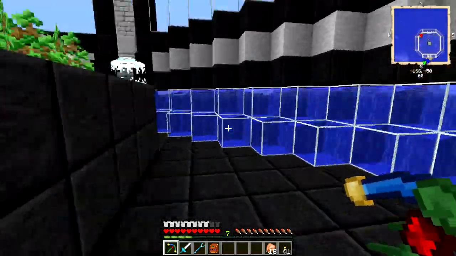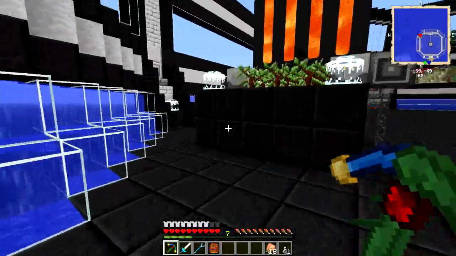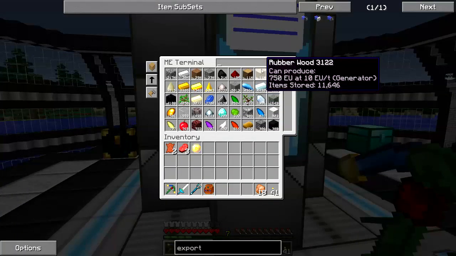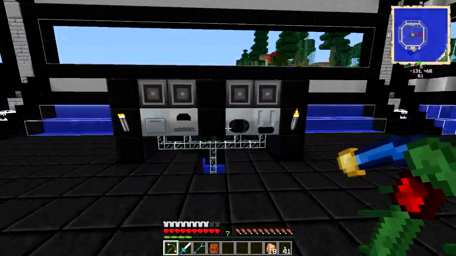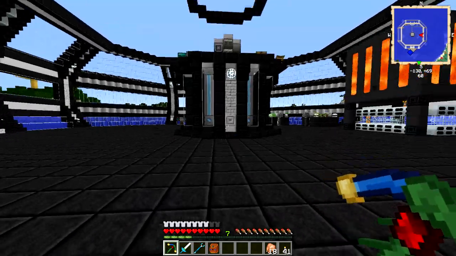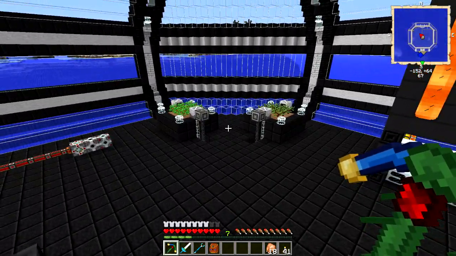But what we're going to do today is set up something to automatically produce our fertilizer so we can get that online. And then I think we're also going to set something up to automatically take our rubber wood and turn this into rubber, so we can have both the different kinds of rubbers. And I believe if we use the extractor here, you'll see that extracting the rubber wood will turn it into rubber balls. So, all right, I have to grab a couple things so we can get this going. And I'll be right back with you guys.